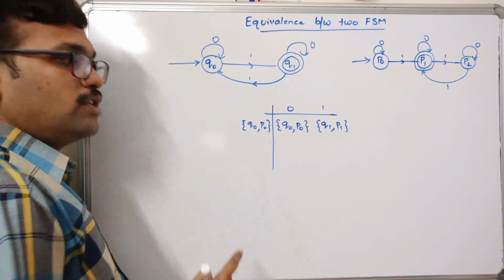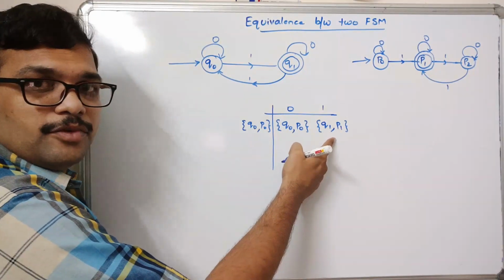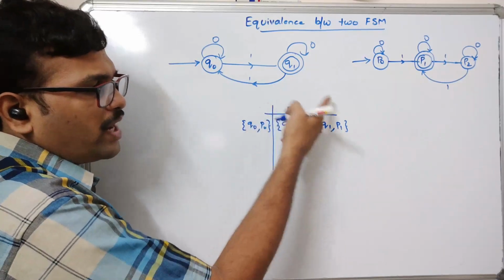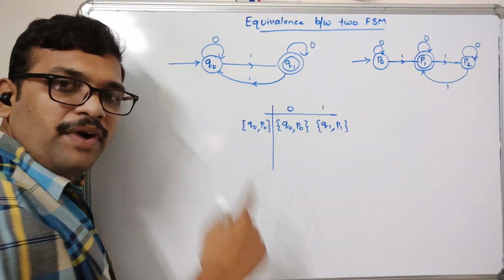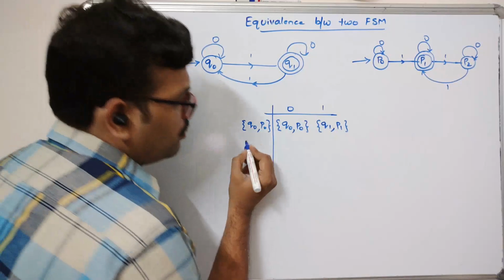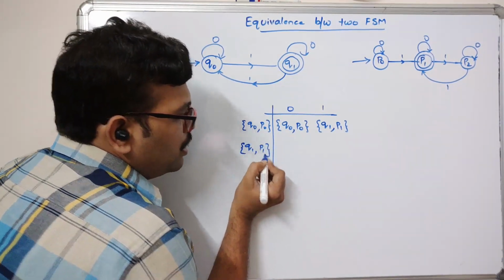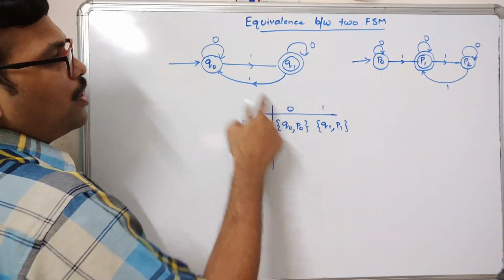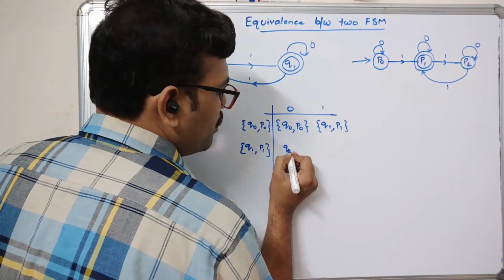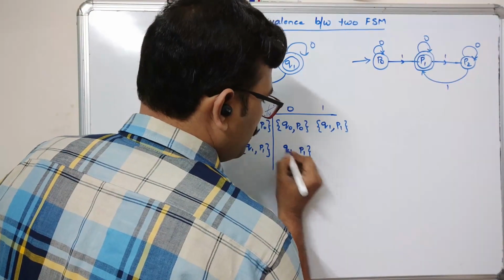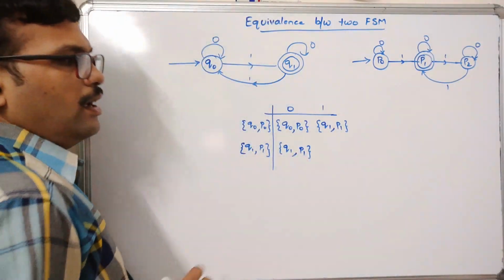Right? So you can observe there is one more state here. Consider this as a single state. So it forms a new state upon transition 1. So you need to find out the transition for this new state. Again I will follow the new states, Q1, P1. Q1 on 0 moves to Q1 itself. P1 on 0 moves to P1 itself. Right? And the same state.